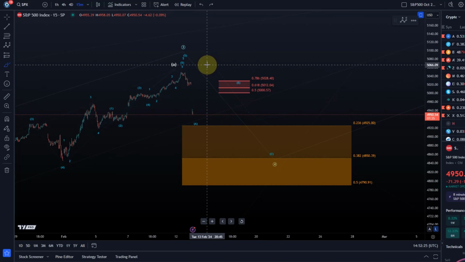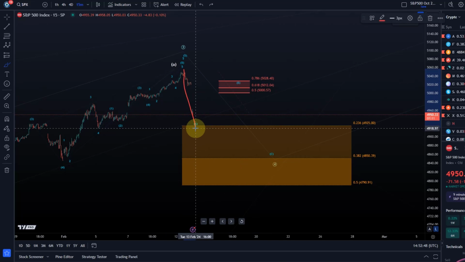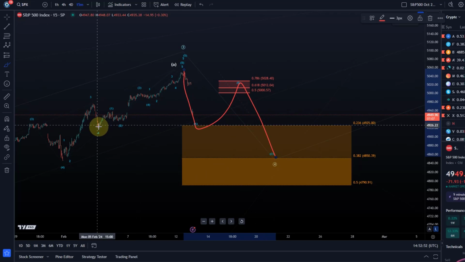But the bottom line is the break of micro support confirms the idea that a larger pullback has unfolded. And first of all, I'm going to explore the idea that this is a wave 4, and not yet a more substantial decline, even though I've been warning about that, but I don't think so yet. Seems still incomplete to the upside. So I'm watching here for a fourth wave, which, as I said, ideally completes the A wave shortly, maybe today, tomorrow. Then we should get a B wave corrective rally and a C wave to the downside.